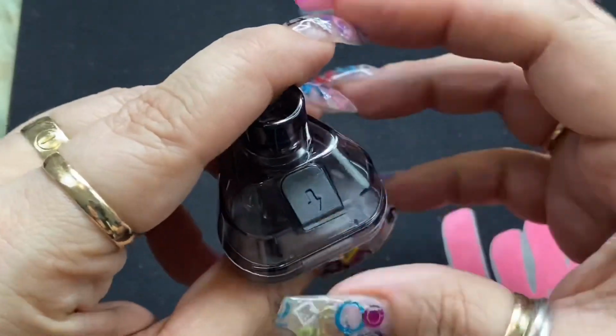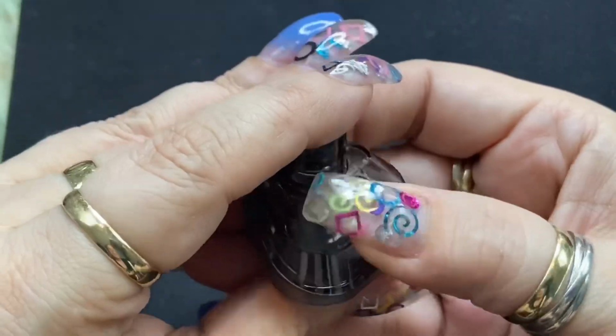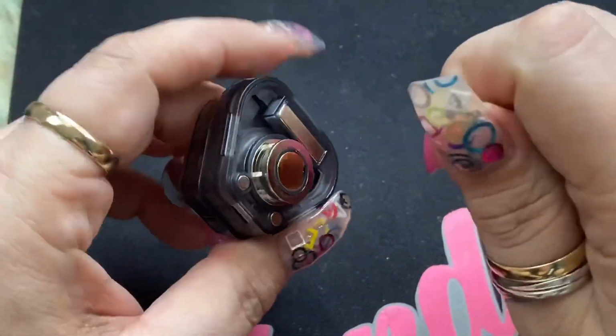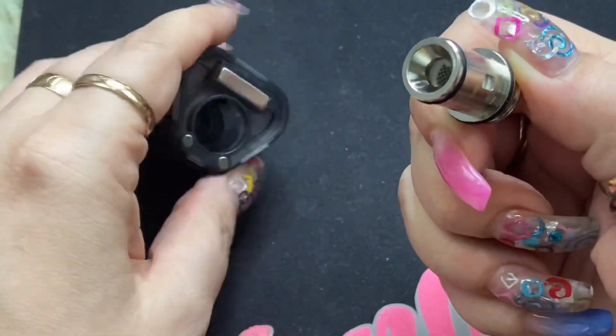So where it has down, you're actually going to pull up, and that is going to be your fill port right there. And then you can close it down like that. Top fill, automatic pro right there. I'm going to tell you that sneak peek. Little bit of info.